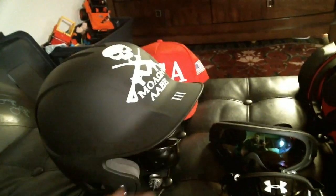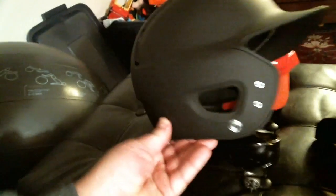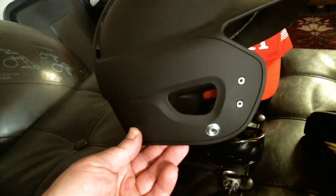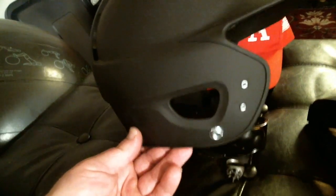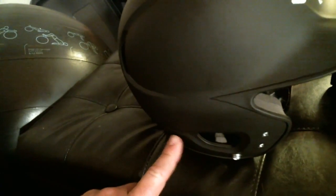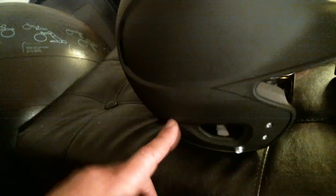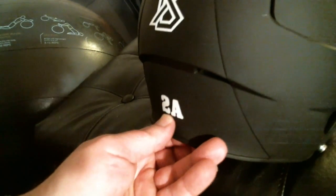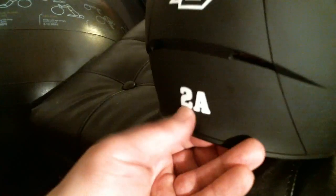And the benefit of a baseball helmet is you have holes where the ears are. This allows you to hear what's going on around you and communicate with other people. So, very important. But it still provides quite a bit of coverage to the cheek area. And most importantly, it provides coverage to the back of the ear, which is a very sensitive area, and the back of the head. Snowboard helmets don't provide the ear protection, and bicycle helmets won't give you protection all the way down to the back of the head.